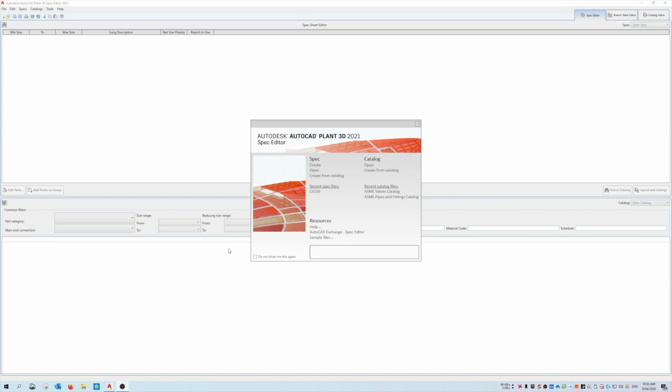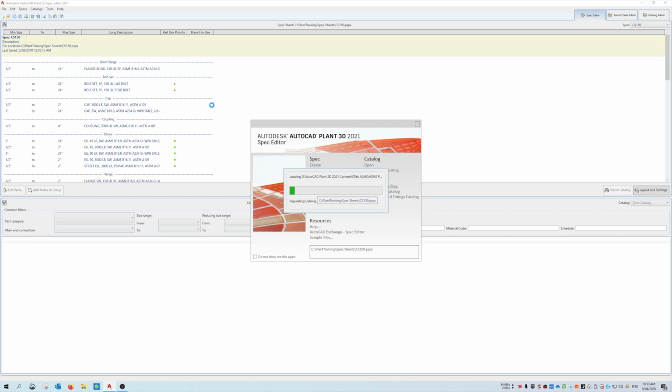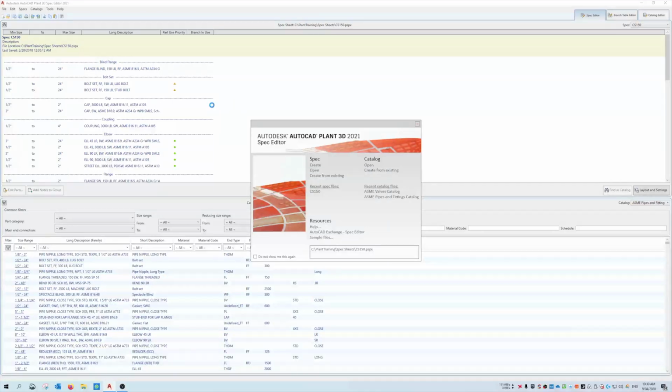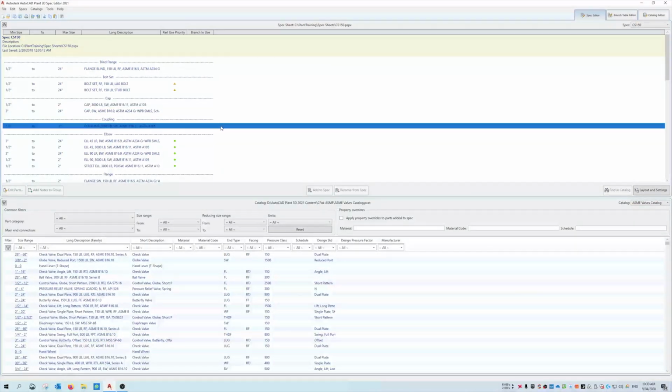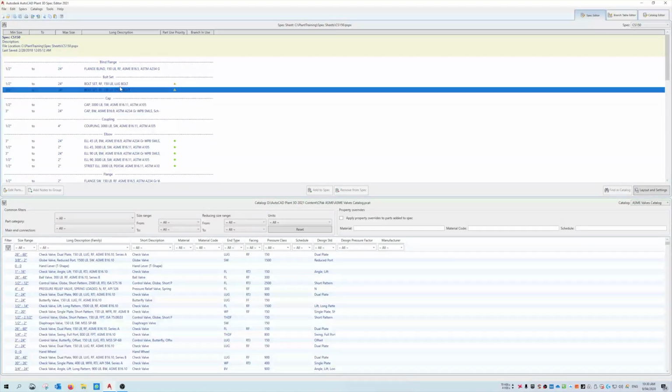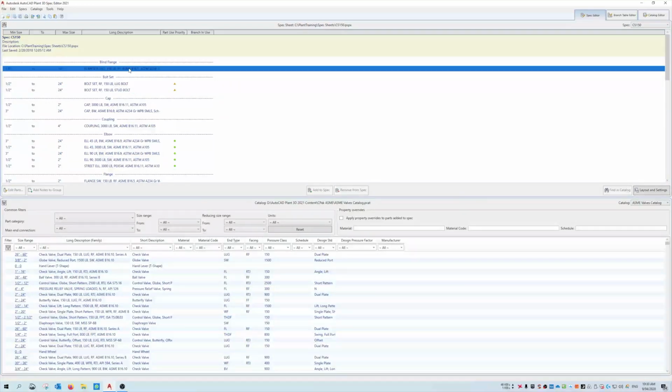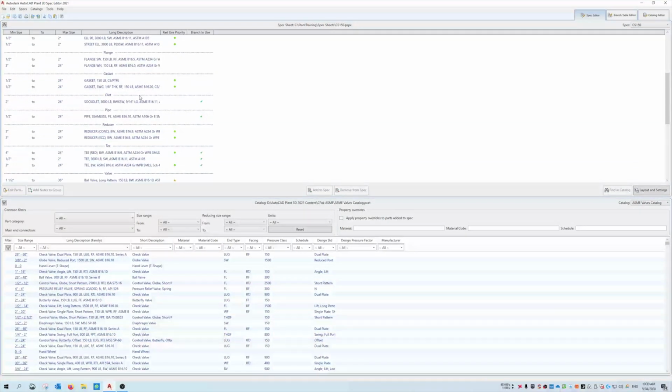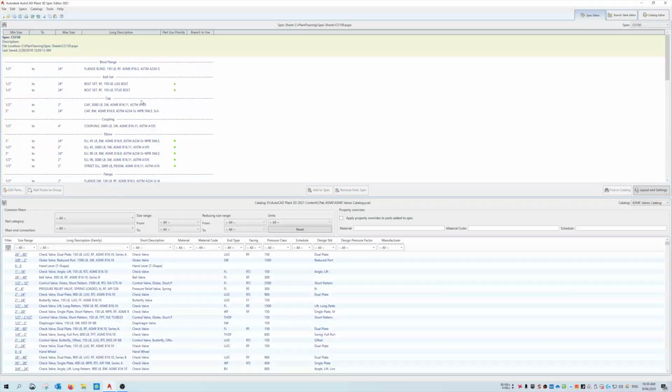Now, the basis of an electronic spec, so this one here that's CS150, part of the software, the basis of these specs are what's called a paper spec. Now, a paper spec comes from the client or a process engineer or somebody on the project who knows what the process needs to be carried in. So if it's a gas, whether it's oil, whether it's water, whether it's pharma, food, whatever, that will ultimately dictate what flanges, bolts, gaskets, elbows, valves, everything that you use.